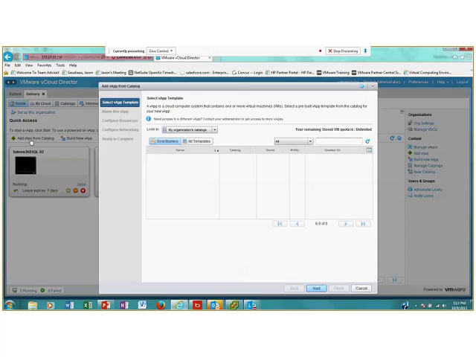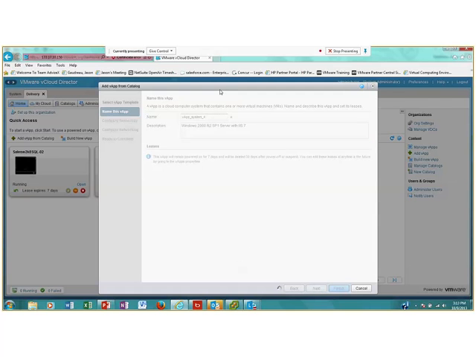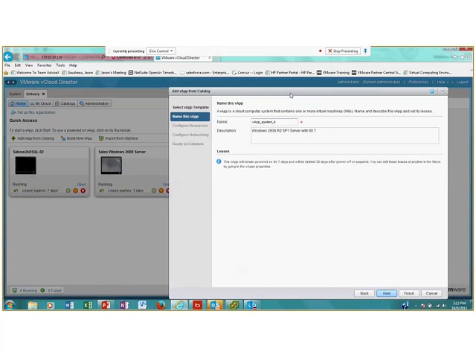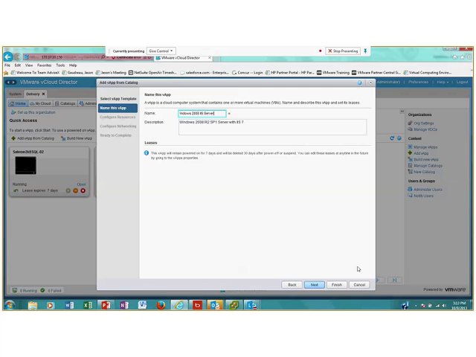Add another vApp here. And we're going to go back to our public catalogs. This time I'm going to do an IIS server. And just so I can name correctly this time, I didn't do so well there, I'm going to name this one the Sales Windows 2008 IIS server. And it already has the description in there. I'm going to do next.